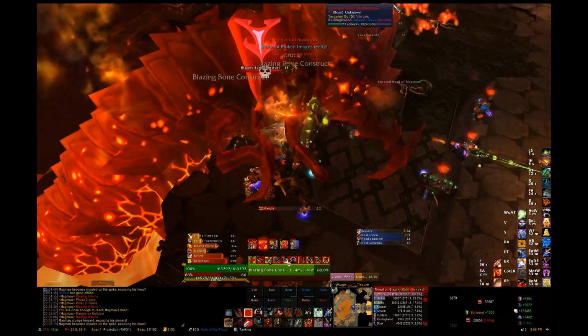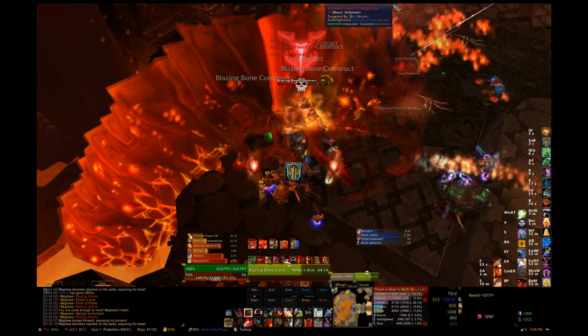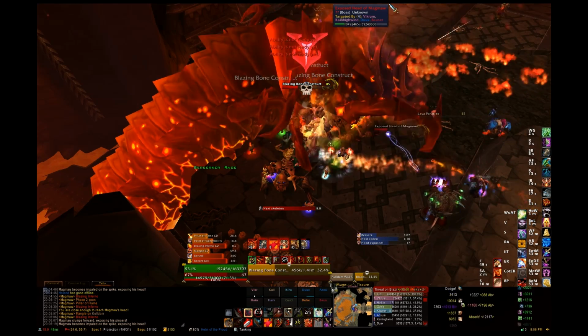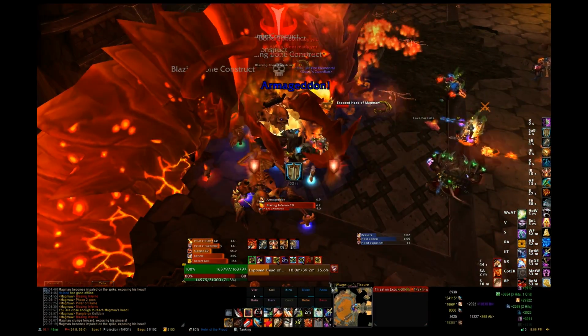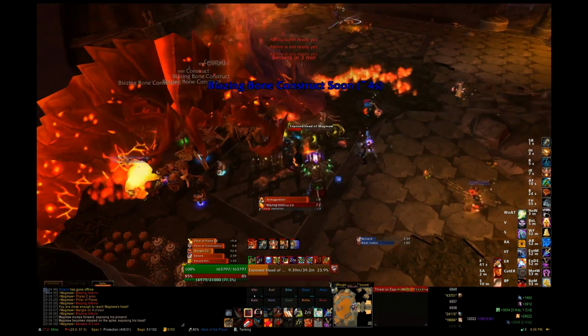So you can see here we're actually focusing this construct even though the Impale phase happened. That's because Magmaw was about 30% health, and we wanted to get the construct down before we pushed Magmaw over the 25% threshold. Once he reaches 25% and goes into normal phase, then we actually are into the final phase of the fight, which is different on Heroic.